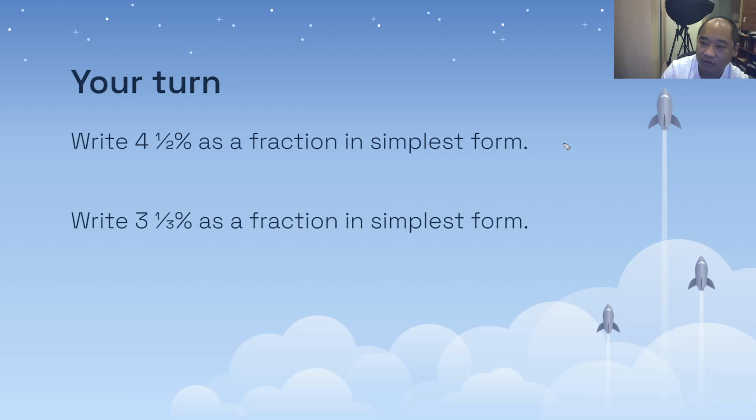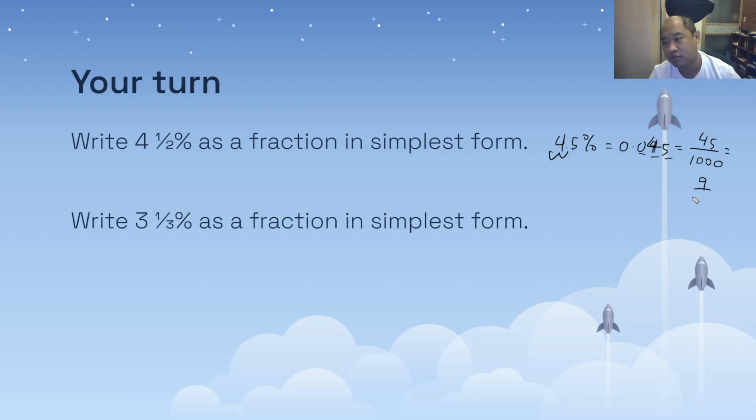Welcome back. 4.5% is 4.5%. Move this decimal over 2 times. So that is 0.045. That's a 4, not a 9. And then to turn that into a fraction, there's 1, 2, 3 spaces, so we put that over 3 zeros and a 45. Then we have to reduce this. We can divide both the top and the bottom by 5. So that would be 9 over 200, right? And that's probably the simplest form right there.